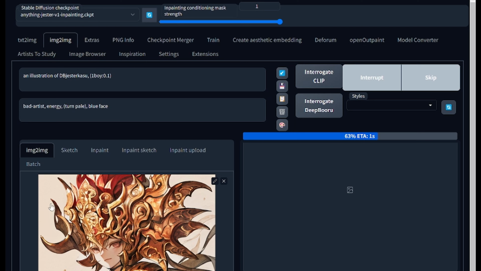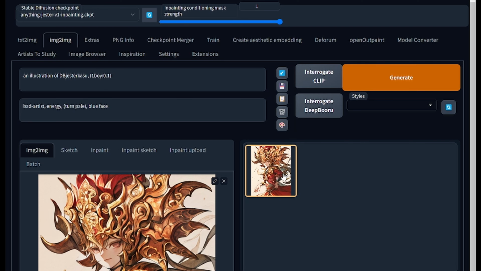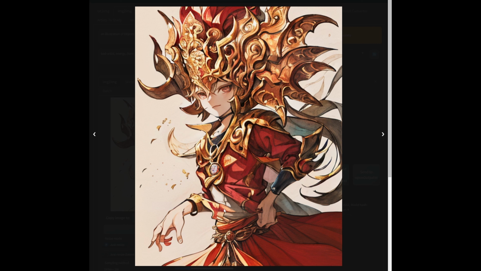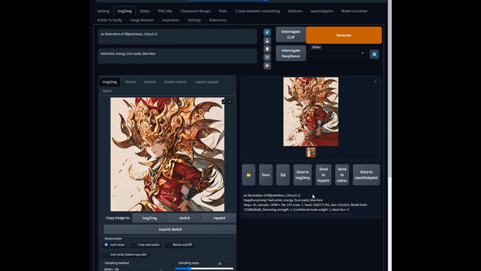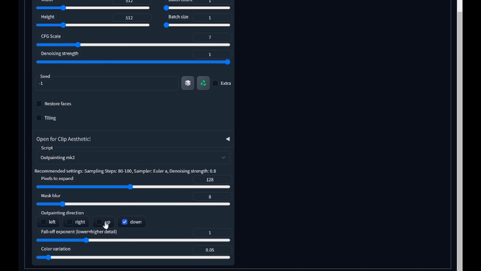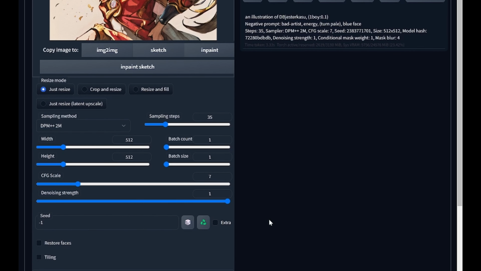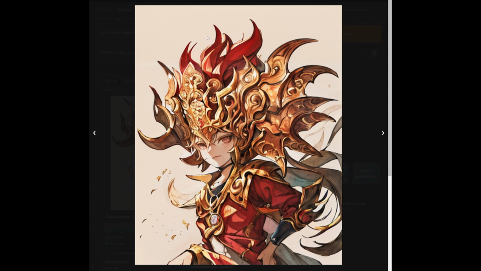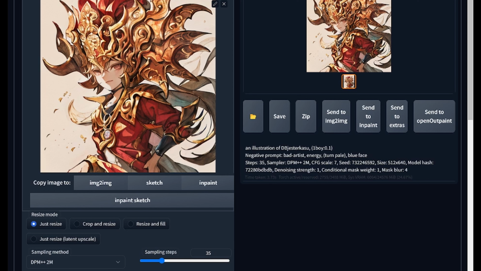Ideally, this will expand downwards and create new information like so. So you can see that it's painting in the hand and then giving it some kind of tunic at the bottom. Now I will go ahead and outpaint upwards. And yeah, so if I do it like that, my generation upwards also works.